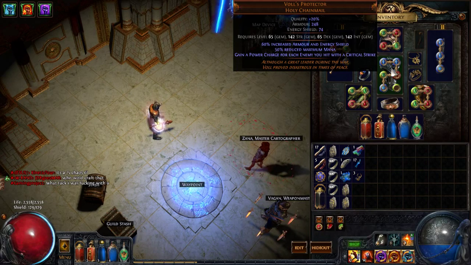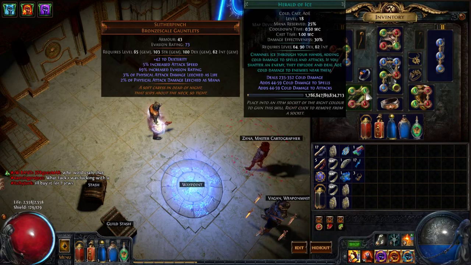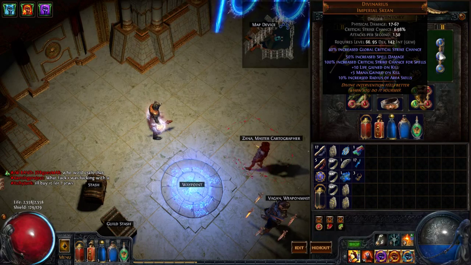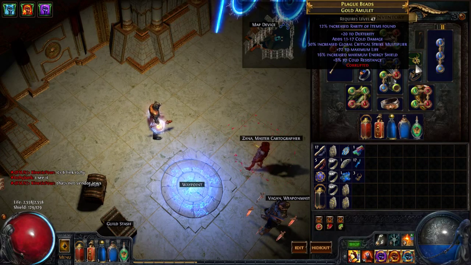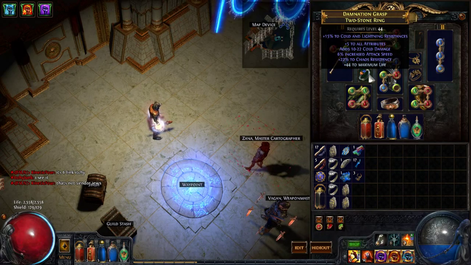But it does give a lot of mana problems, so I have Mana Leech linked onto my Heralds, which actually helps quite a bit. On my offhand, a Divinaris, just crit and more damage, and AoE as well. My amulet and rings, I don't even want to show you, they're terrible.